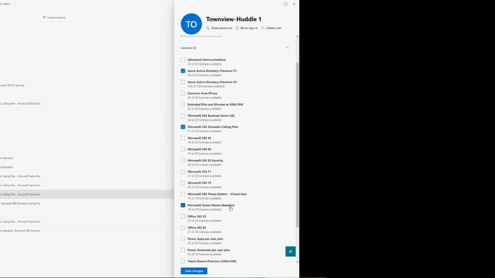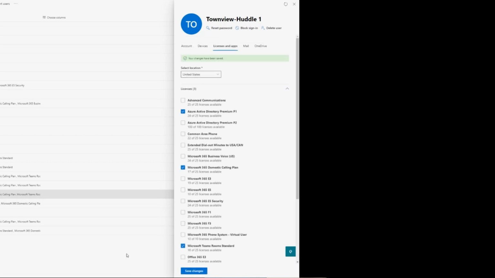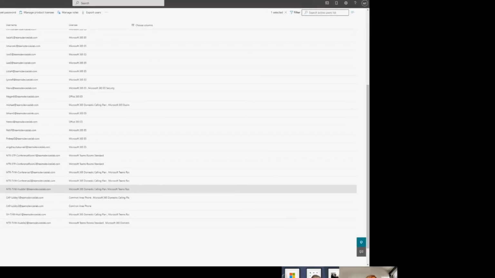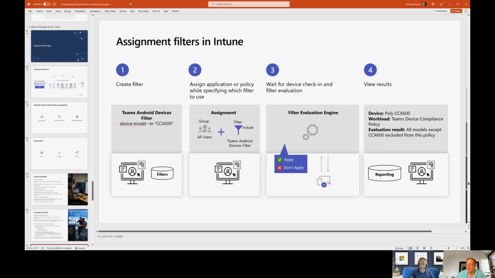Microsoft recommends using Teams Rooms Standard or Teams Rooms Premium. Yeah, that's fine. For Teams Rooms, and we're setting up Teams Rooms, so I will just add this license that I have now and save changes. Okay, so I think by the time we need this, it'll replicate and we'll be good to go. What do we do now? Oh, let me show you here. I've got this little picture here.